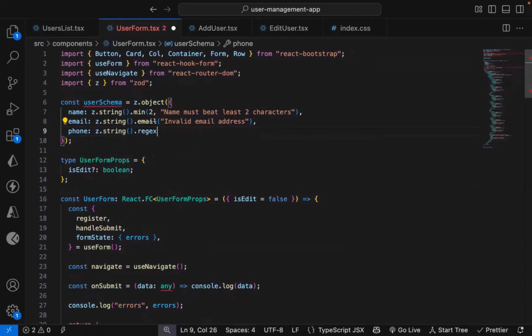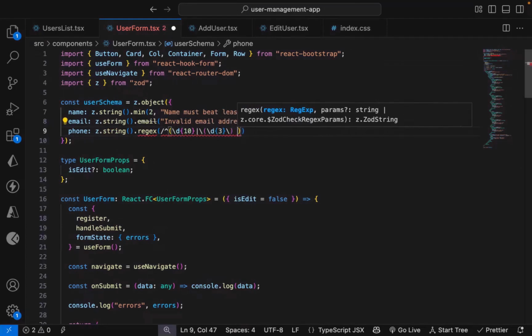We can specify a regular expression here. I can say start with 10 digits, or it will have those brackets. Inside that bracket I will have 3 digits. I will explain it again later.